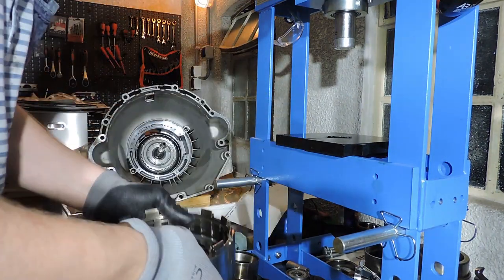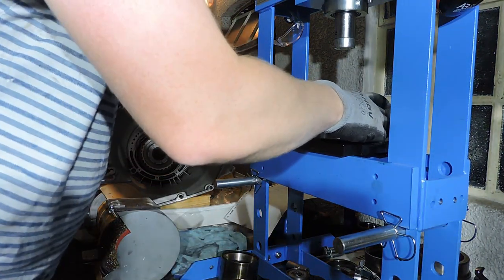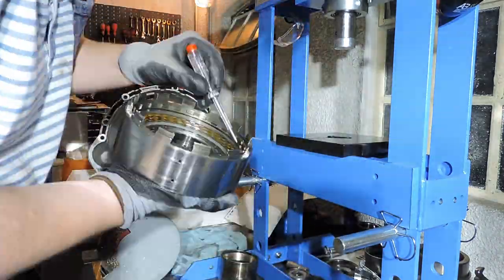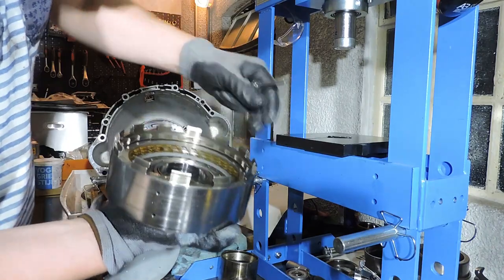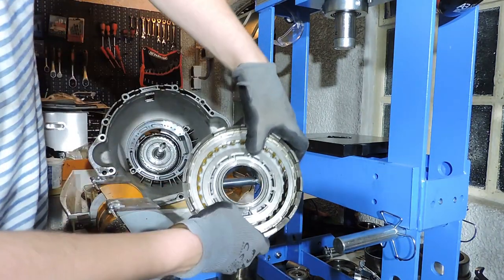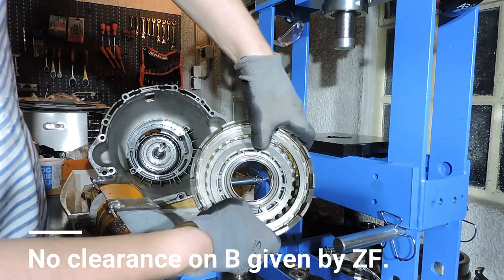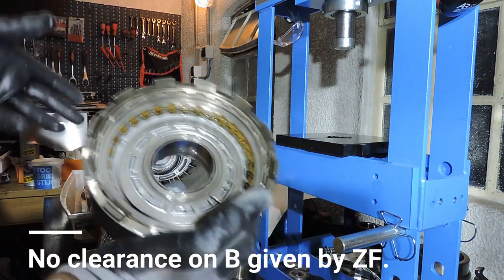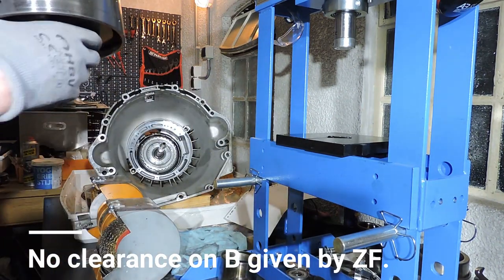Final part of this drum, assembling the clutch again. There we go. That's my snap ring. Now I want to see if I have movement. Yes, the clutch can move. As I said before, I do not have to measure end play. I have no data on this. The ZF manual doesn't say anything.